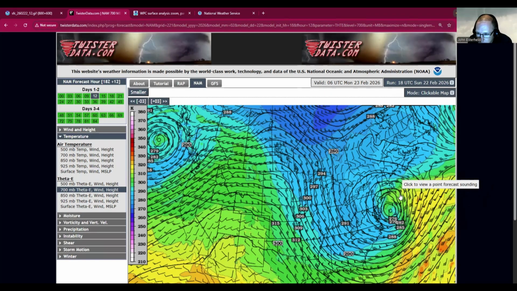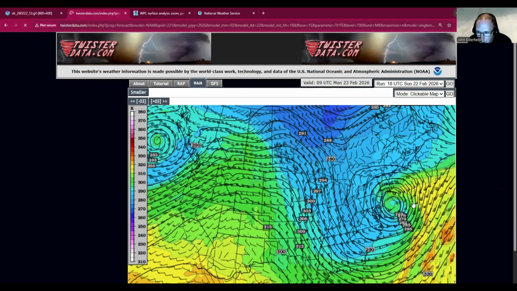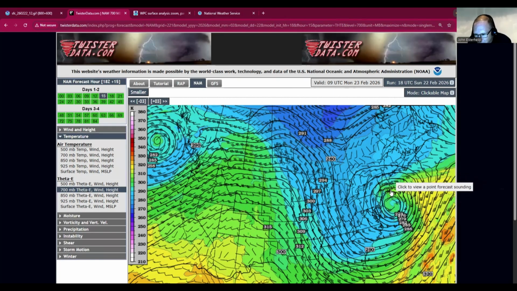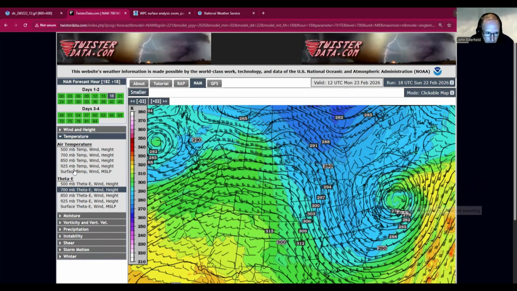Going forward, you can still see some warm air advection coming into New Jersey, right off the coast, and right there by maybe Connecticut, Rhode Island, Cape Cod. So definitely some lift due to warm air advection in that region. It might not be that strong because the temperature gradient's not as intense across there, but you do have warm air advection resulting in lift over that area at 700 millibars.